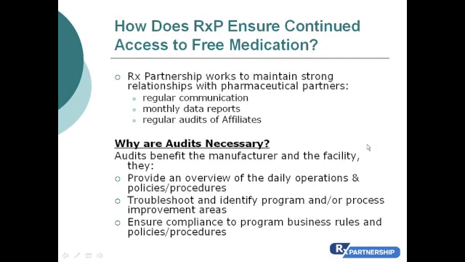Just also a quick side note, Needy Meds also attends that conference in Baltimore every year, the CBI conference, and it really is a great place to meet all the different pharmaceutical companies and all the different foundations and nonprofits like Needy Meds and Rx Partnership, getting out there to try to help people access medications. So it's not just for the pharmaceutical companies.